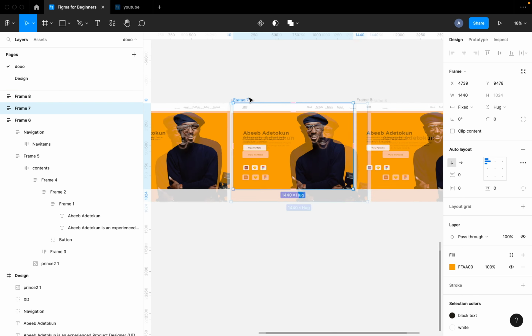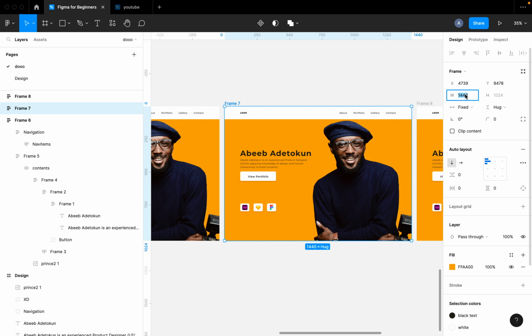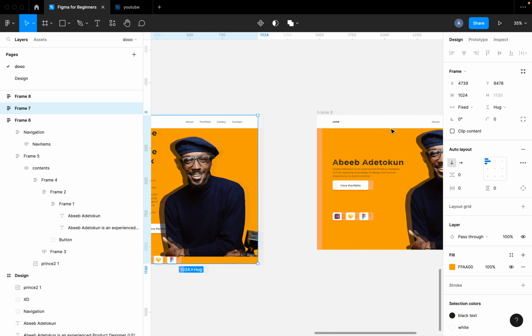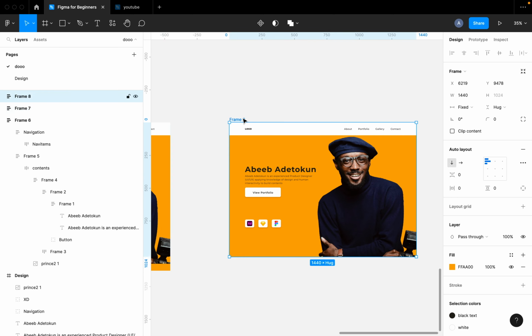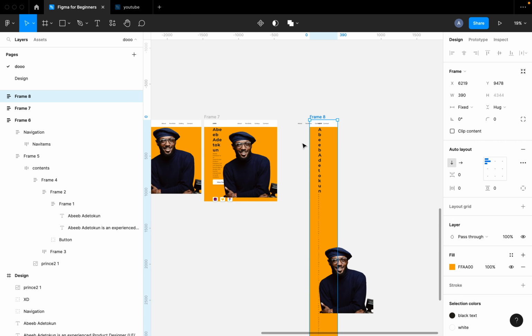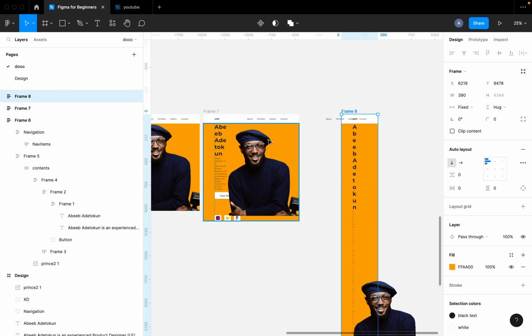So the one in the middle, I'm going to select that and change the width to 1024, which is iPad size. And then the one towards the right, I'm going to change it to 390, which is for iPhone. Okay, cool.